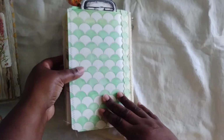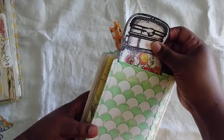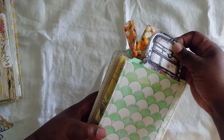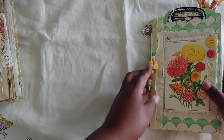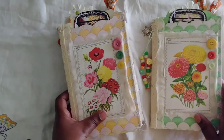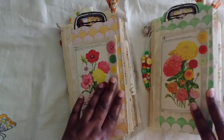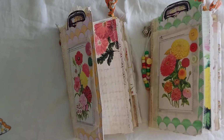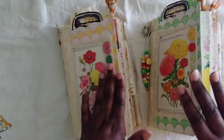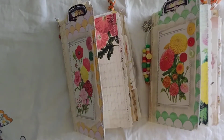Okay. So did I show you the back of this one? I don't even remember. All right, you guys. So that is my 2 journals for my design team project for Tsunami Rose. I hope you like them. I think I said I'll be listing these in my shop. And they will be listed together. You're just going to use your drop down menu and choose yellow or green. And that's it, you guys.